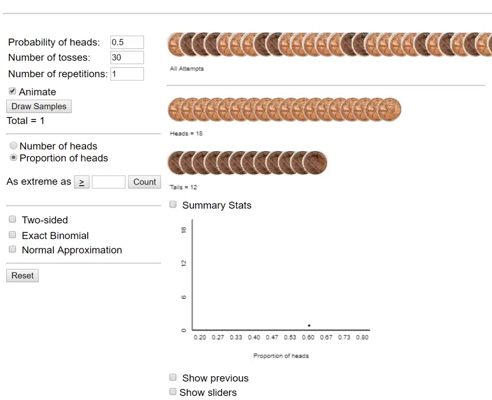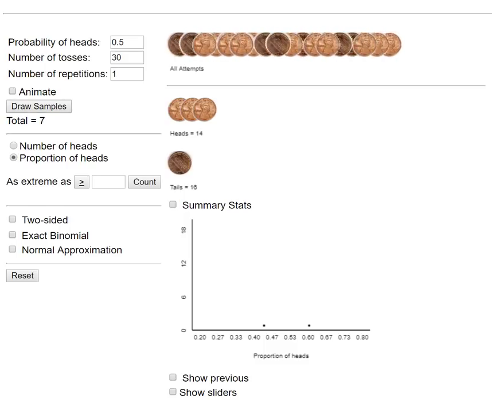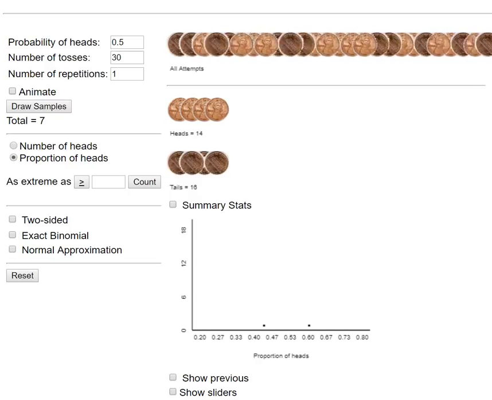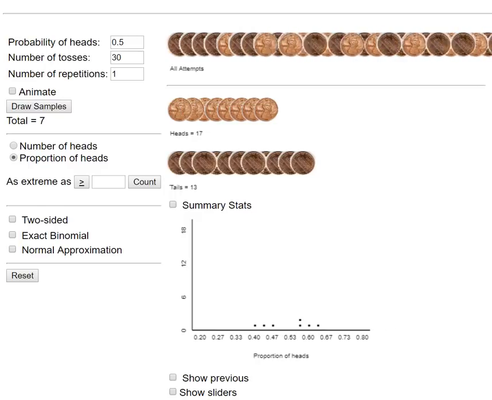Okay, and I could do it again. I'm going to come up with another sample. And again, and again, and again. As long as this catches up with me. I wanted to do 7. It's going to take a minute here. But every time it finishes, it will do another plot here. Oh, there we go. It caught up. Okay. So I could do this even quicker by changing this number.